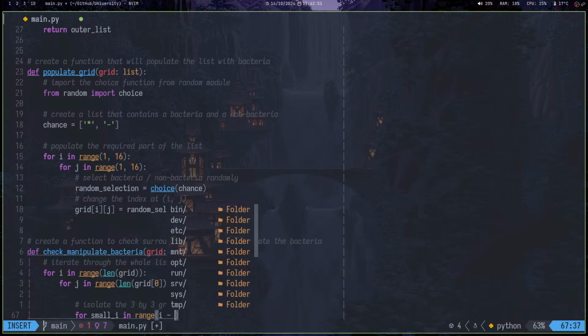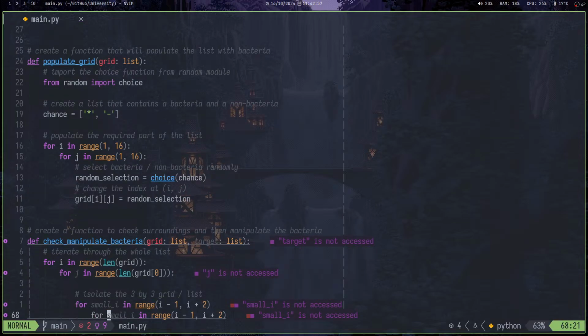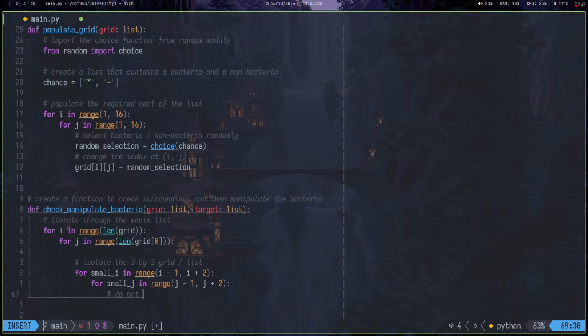So small number is i minus 1 to i plus 2, and then similar for this. So we get j, and then here becomes j, and then here becomes j. So now we got this. Now do not include, use the index. So you don't include the small i and small j.